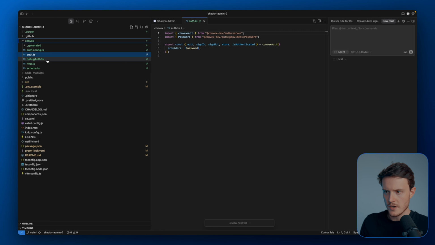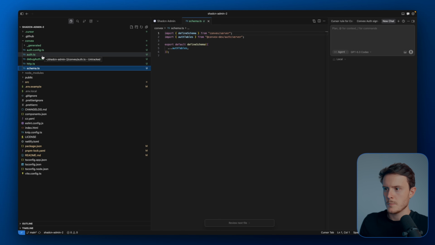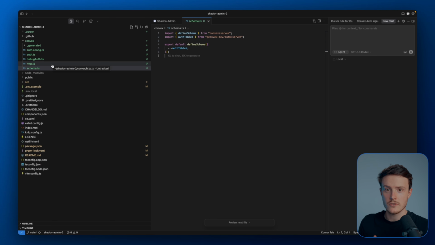Now, I'm not going to go through every single file in here, but the main reason I want to show you this Convex folder is to illustrate the point I made earlier, that the nice thing about Convex is that all of the files of Convex, so all of the files that define what our database looks like in terms of what columns there are and what tables there are, all of the different functions we have to get data and edit data and perform different pieces of business logic, that all will sit inside of this Convex folder. And that is amazing because the AI can access it directly, which means it can very easily get context and make the correct changes.